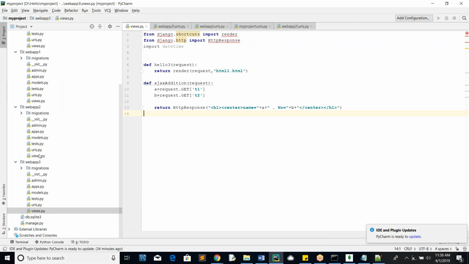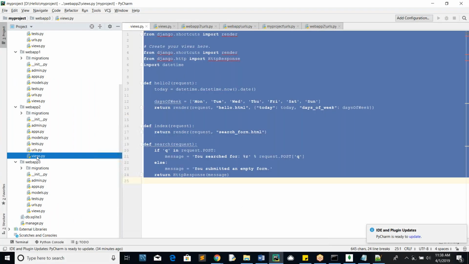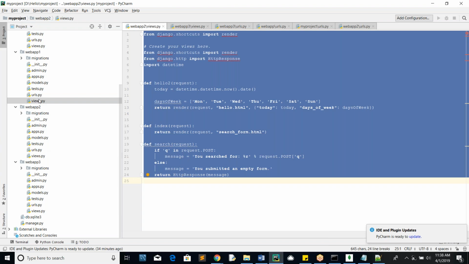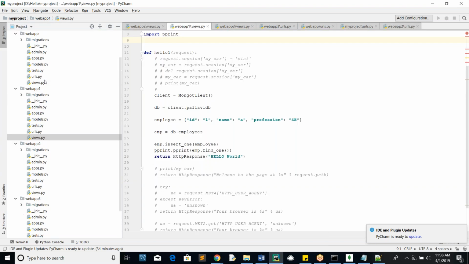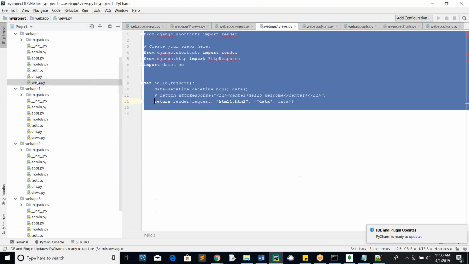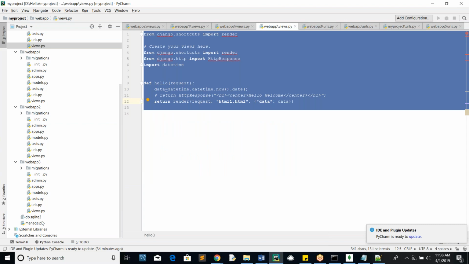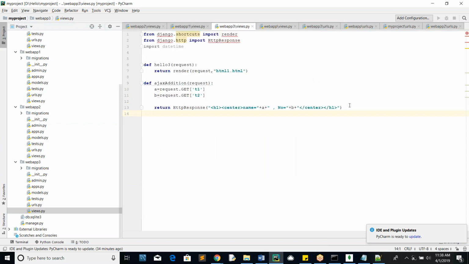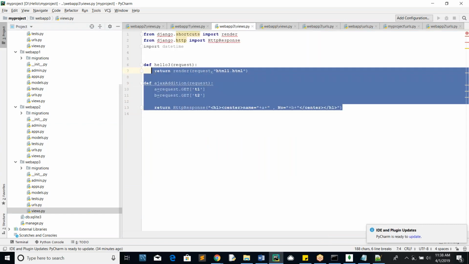We can use web app 3 views, we don't have anything there. Paste it.